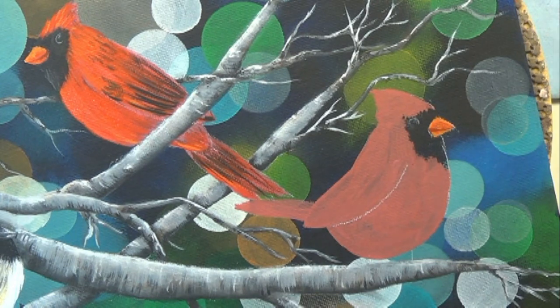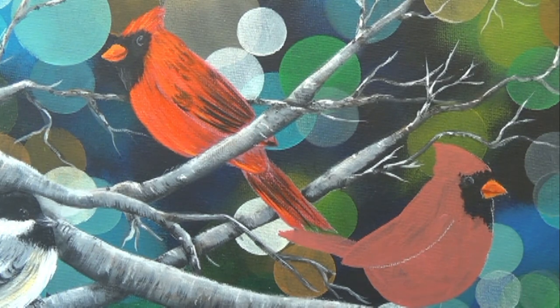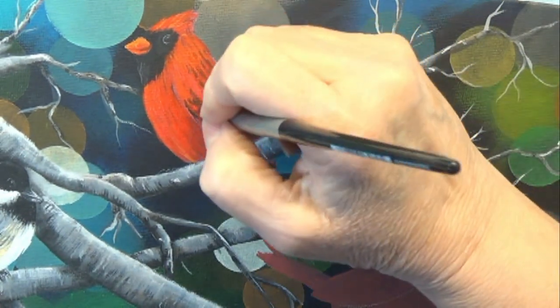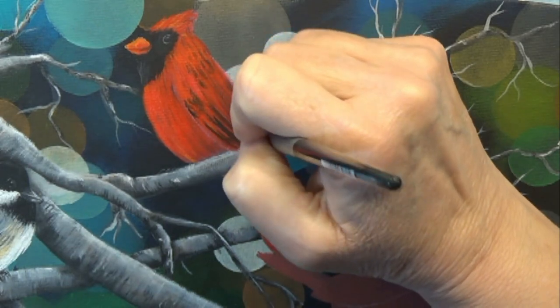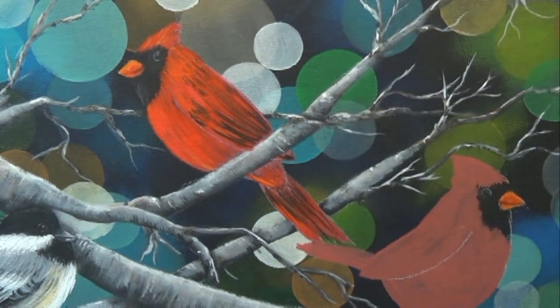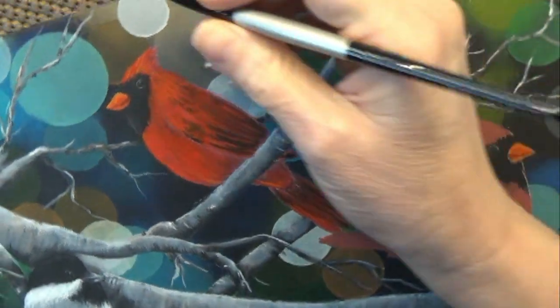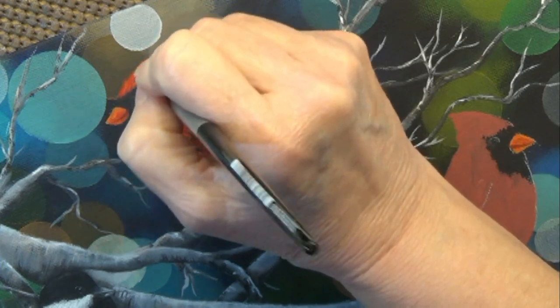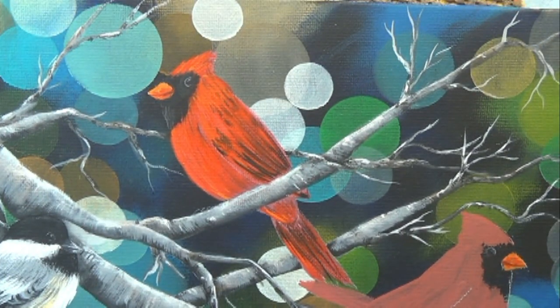Definitely stay off of your tree limb. I can come back in and highlight right there, whatever color I need right there. Go down the wing here. A little bit on the tail feather. Definitely need water. Let's go up on the head. I'm going to have to add some darker ones here. Small round here.